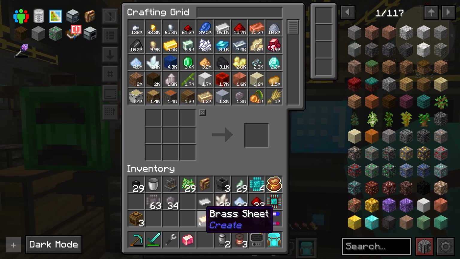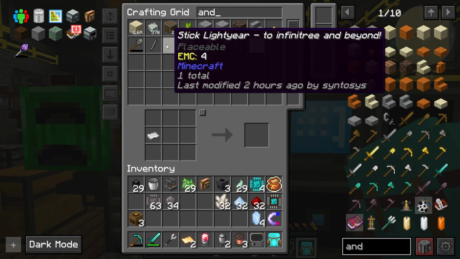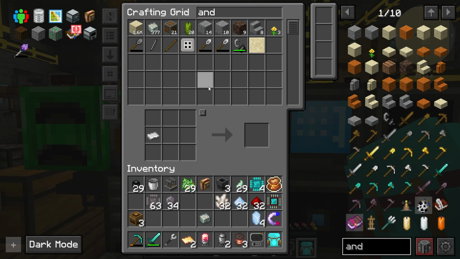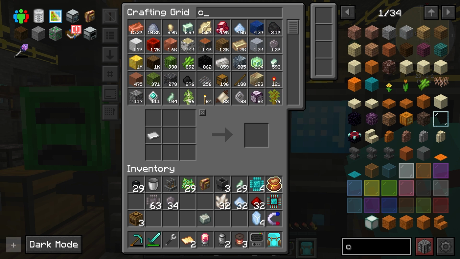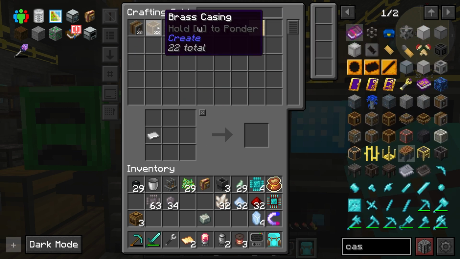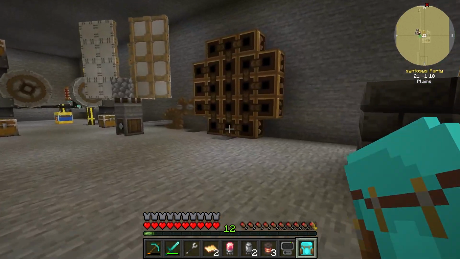So we've got that one, and then that plus the iron thing becomes the electron tube. So that gives us the electron, the brass, those 2. We need an andesite alloy. Just 1 andesite alloy. There we go. So we need 1 of those. And then a brass casing. So we need casing. Oh, cool. We've got brass casing there as well. So that's cool. Okay. So now let's go to the wall.